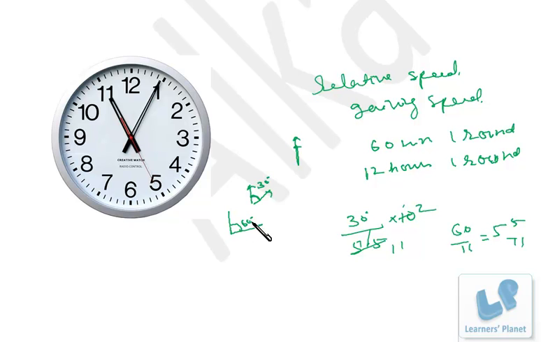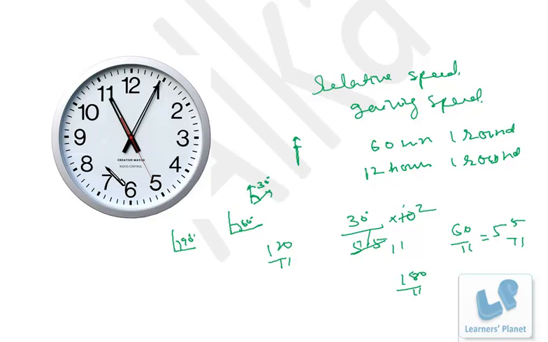Okay, now to cover this distance, it will take double the time. To cover 30 degrees, it is taking 5 by 11. So to cover 60 degrees, it will take double of this, that's 120 by 11, right? After that, at 3 o'clock, it has to gain 90 degrees, so triple time will be taken. So instead of 60 by 11, it will be 180 by 11. Okay, and the story will be continued.